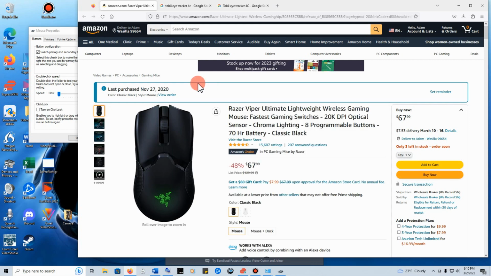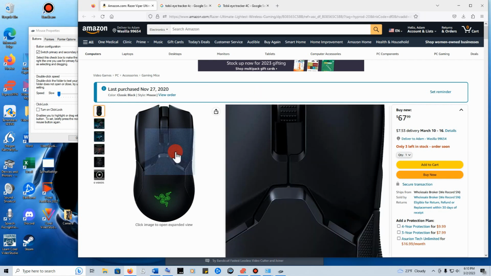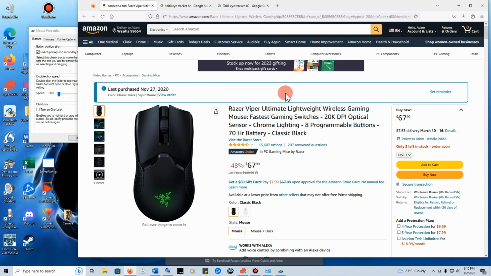But yeah, so there's other buttons on this, but I don't have the dexterity to push it. But the thing that I really like about it is, one, it's lightweight, which is good, and also it slides around really easy. Yeah, it slides around pretty easy.